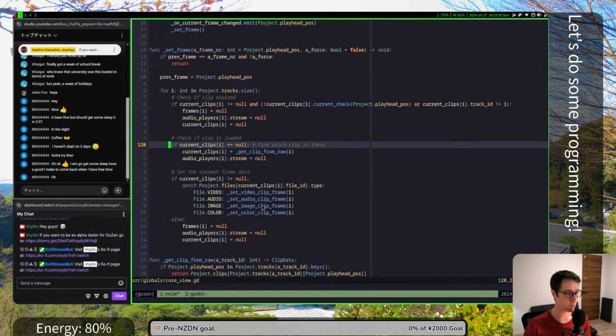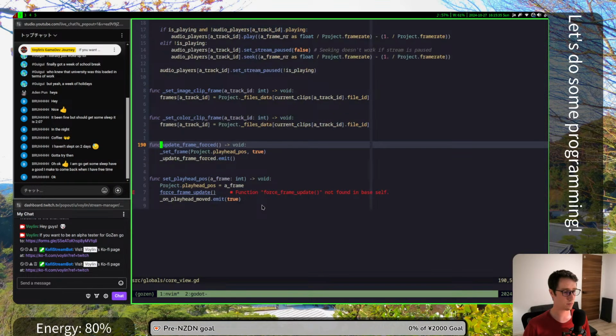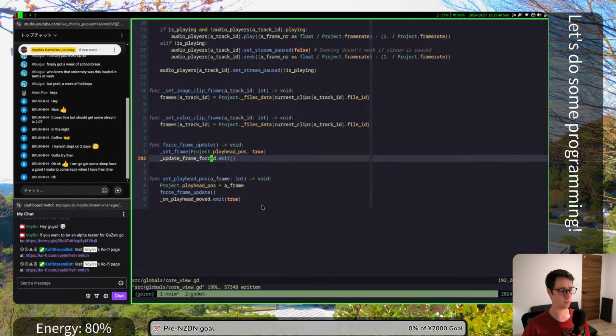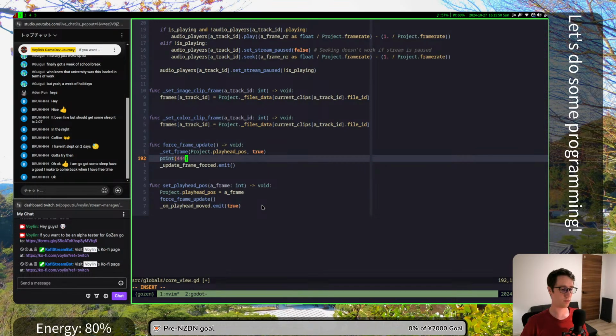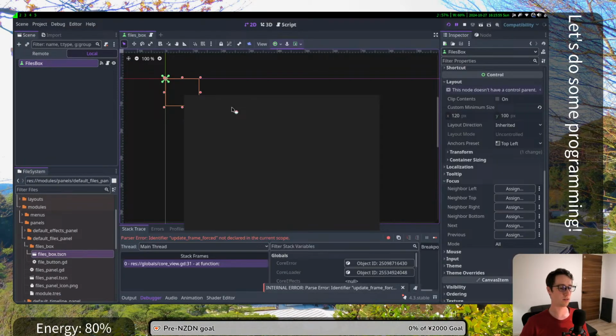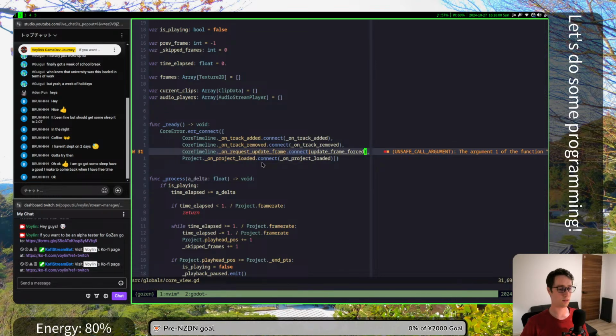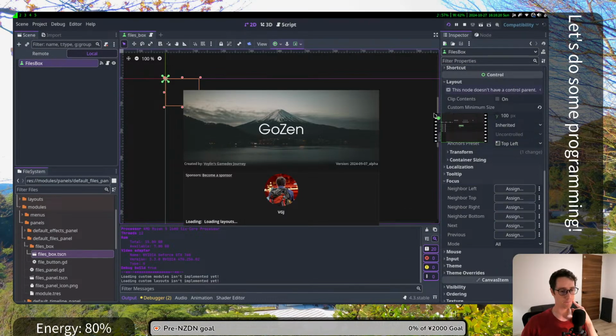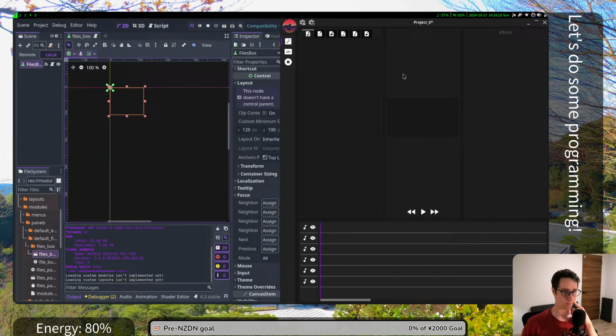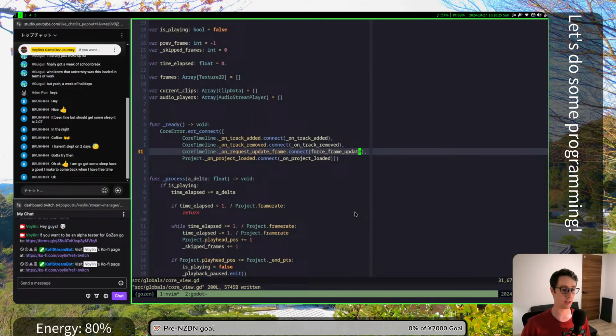Okay, so set frame. Normally this should work. So it is doing something, it's just not working.